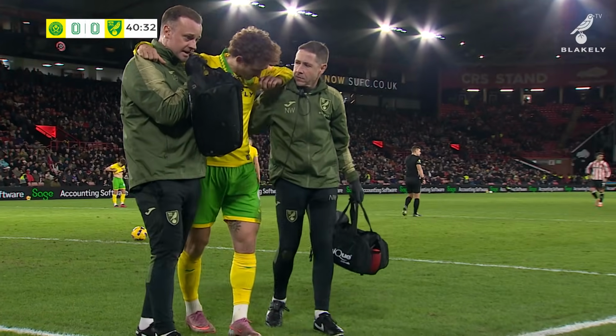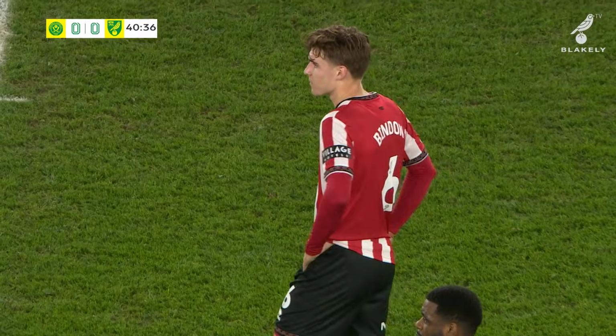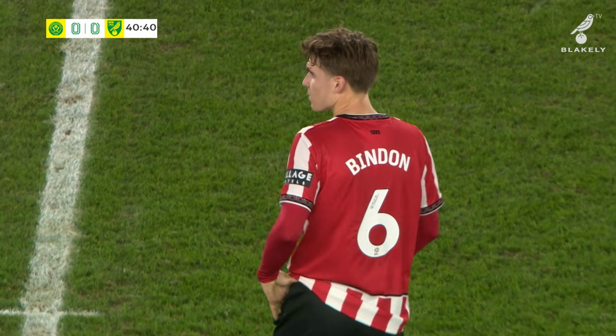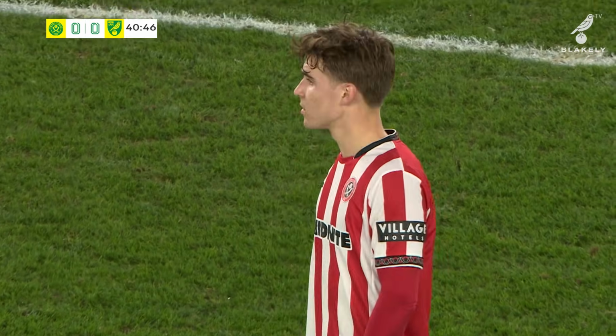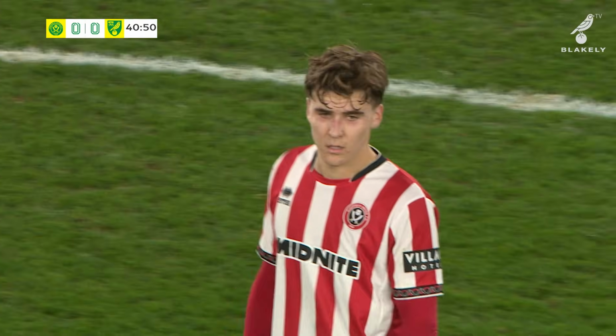That doesn't look too clever, does it? I would say I don't think there's any chance that he's going to continue, especially with the type of injury or the impact that he's had there, and it looked like it was on his head. That's something that you don't want to take chances with. And listen, hopefully all is well, that he is okay. That's the main thing in this situation. It's disappointing, but hopefully he's okay.